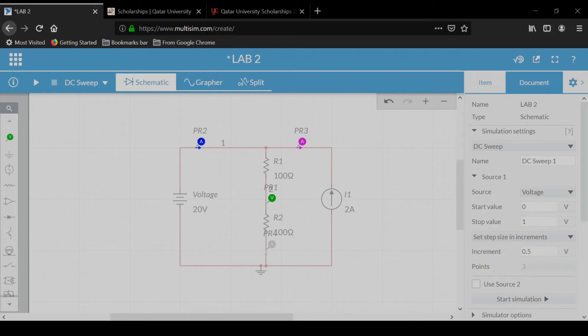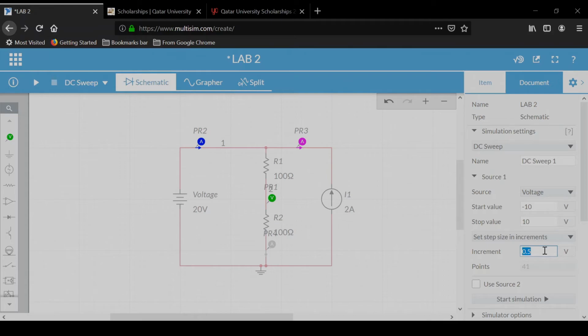So let's define the start value in here. We said we want to start at -10V, so we go to the start value and put -10. It's a little slow. And then the stop value is going to be 10 because we said we want to stop at +10.